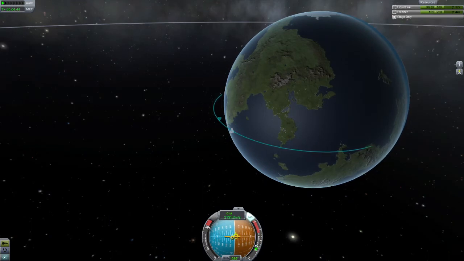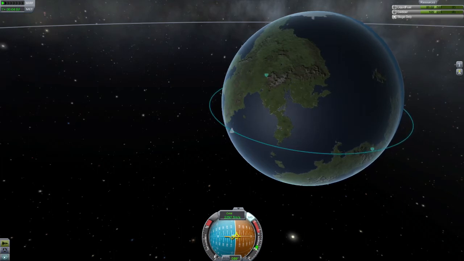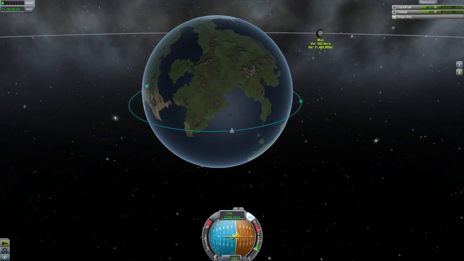Okay, I'm going to turn a little straighter. Okay, getting close to orbit, there it is. And once this gets out right there, cut it. And we have over half of our fuel left, so this is good. The moon is right here. Set that as the target.